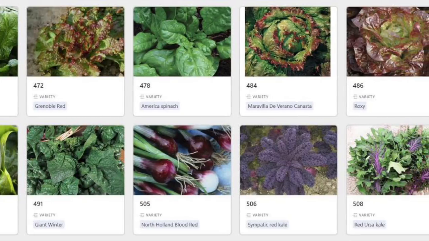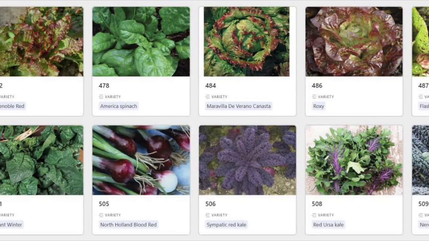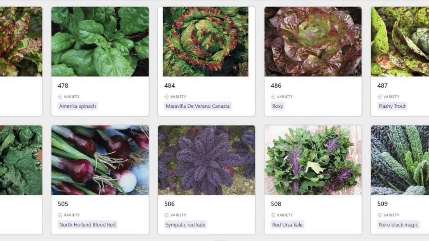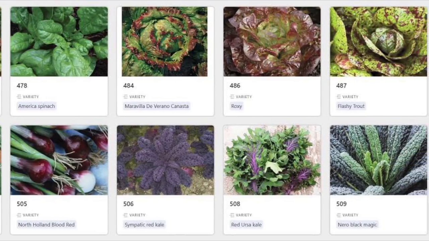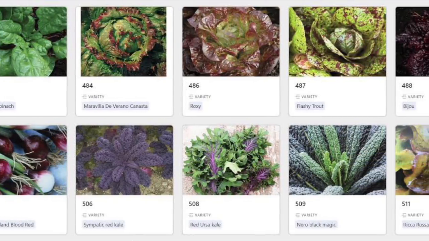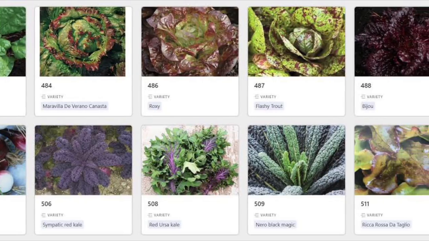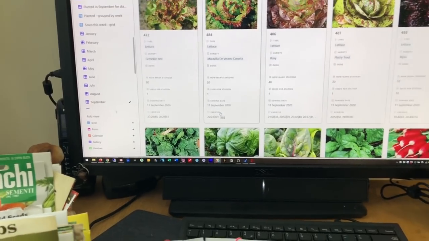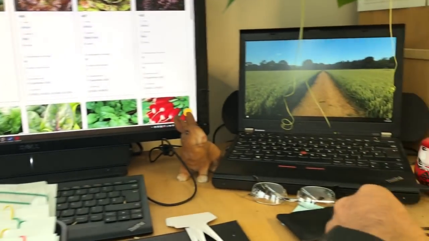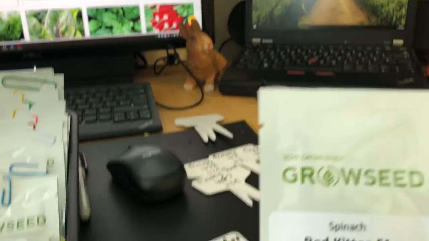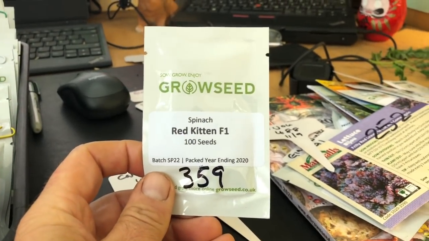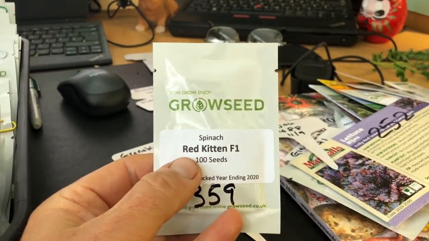and some lettuces and lots of spinach, radishes, etc. So what I do is, if I've got a new seed packet, for example, here's a good example, red kitten, I log it into my database.